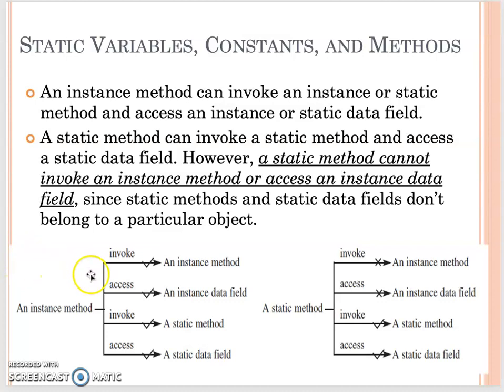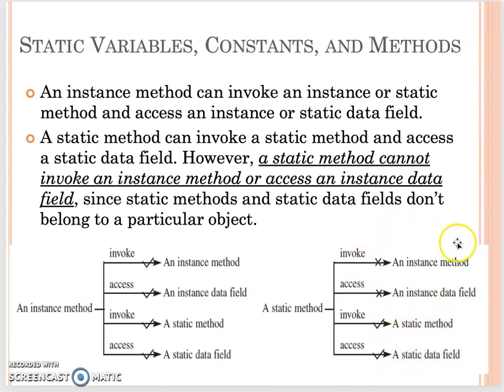At the end of the previous video, we talked about instance methods. They can invoke and access any instance method or data attribute, and they can invoke static methods and static data attributes. But a static method cannot access or invoke an instance method; it can only invoke or access static methods. Why? Because static methods belong to the class. Once the class is defined, the static method and static variable memory locations are defined. So that's why they can access any static method and data attribute.